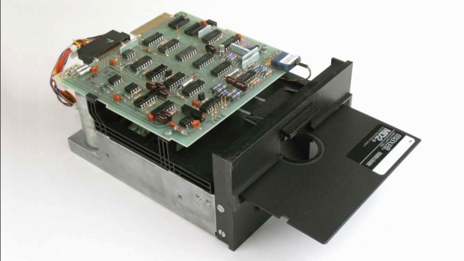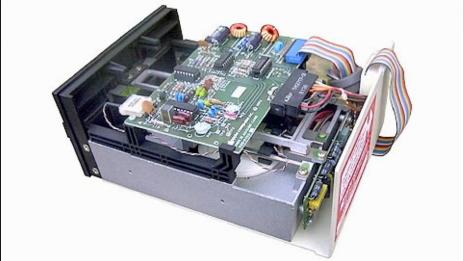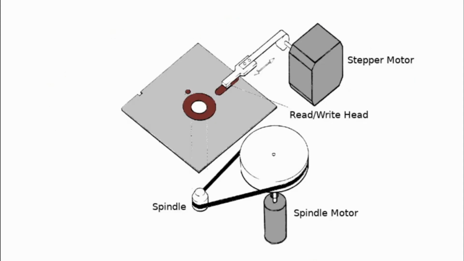For reference, here's the Shugart SA400 mini floppy, the standard one on which Woz based the Disk 2. Its analog board has about 19 chips. And here's the Disk 2. The drive mechanism is almost the same, but its analog board has only 4 chips. To understand how Woz did this, let's look at the details of how a floppy drive works.